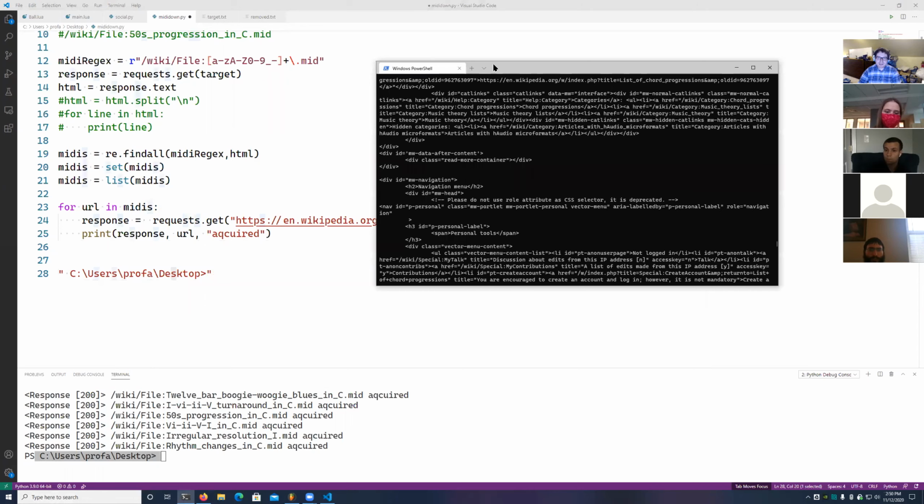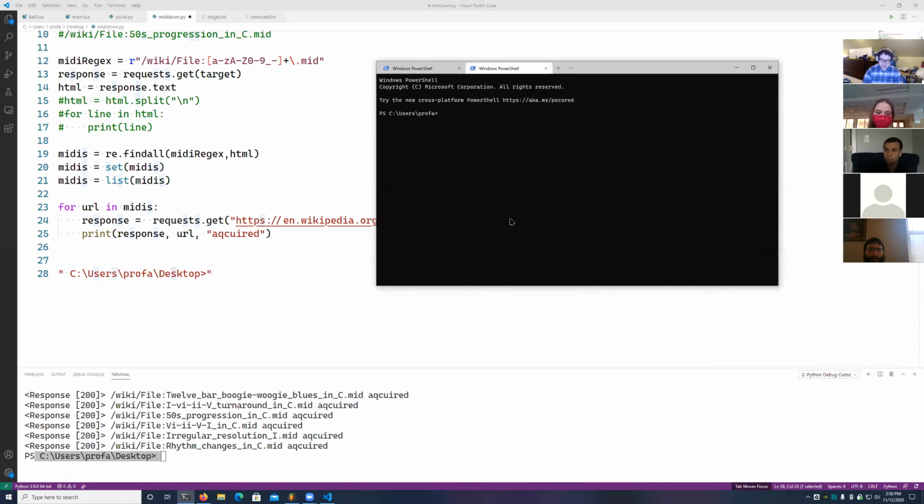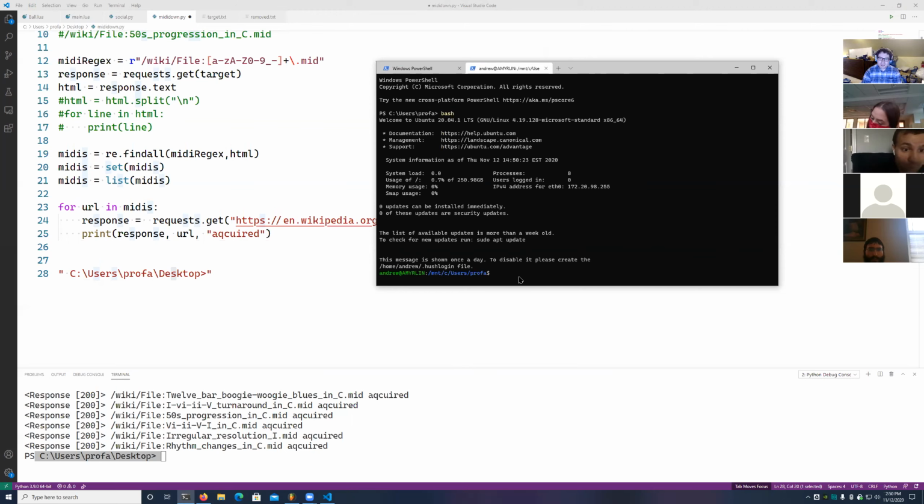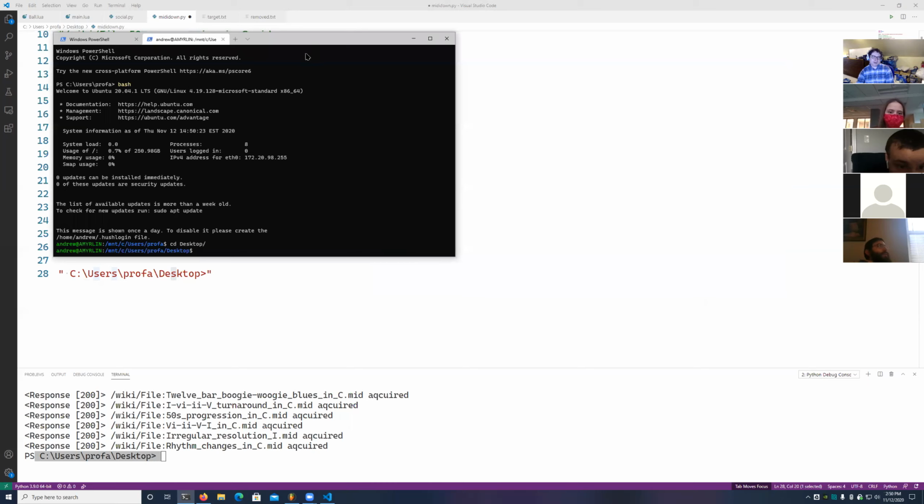But if I'm working in, say, Linux, let's go ahead and open up Bash. Okay, I'm in Linux now. There's the URL of my home folder, cd Desktop. I don't think I have a desktop. Oh, yes, I do. I am accessing it via Linux. Can anybody spot the difference besides the mount? What's the difference between desktop on Windows and desktop on a Unix machine like a Mac or Linux?